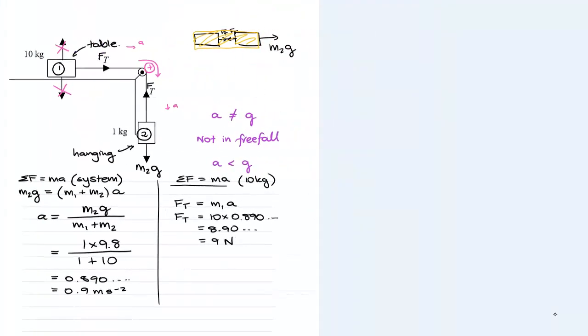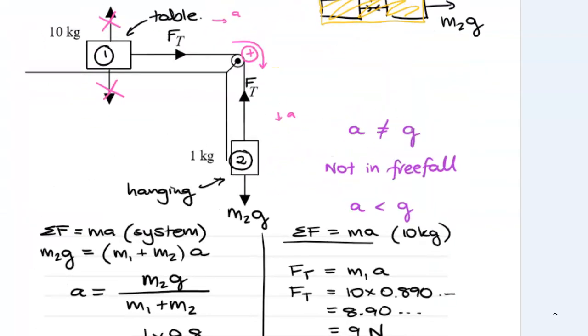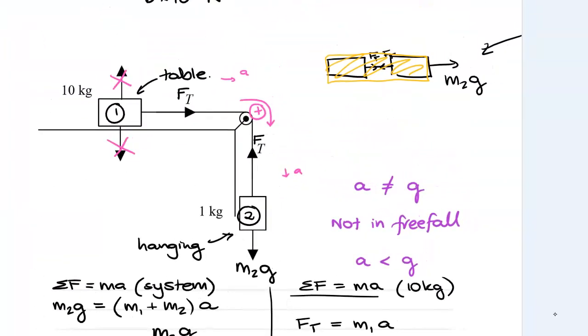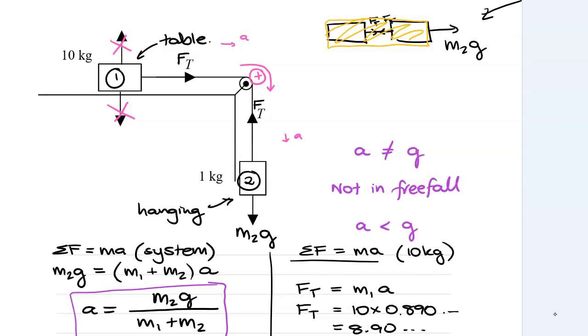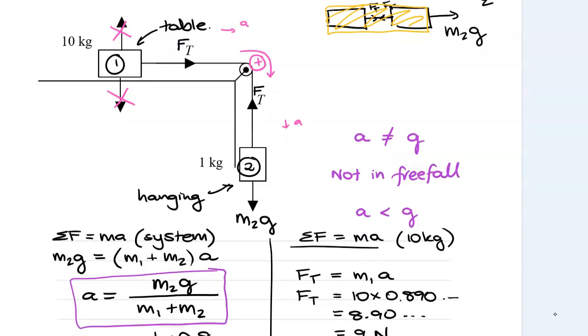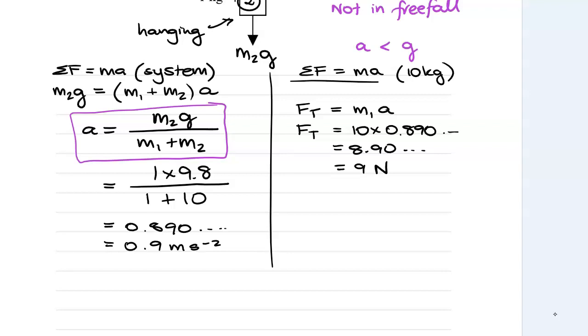So, things about this question to know. To calculate the acceleration, we ignored those internal forces, which were the tensions. This is a lot like a driving example, where the driving force was the force due to gravity on the second mass. Force due to gravity on the first mass is not relevant to this question, because it's just counteracted by that normal force. We figured out the acceleration by doing sum of the forces equals ma on the system, and we came up with this nice generalized version here, keeping in mind that mass 1 and mass 2 are as we've labelled them in the diagram. You need diagrams with these questions. This is assuming that we've got no friction and no air resistance.